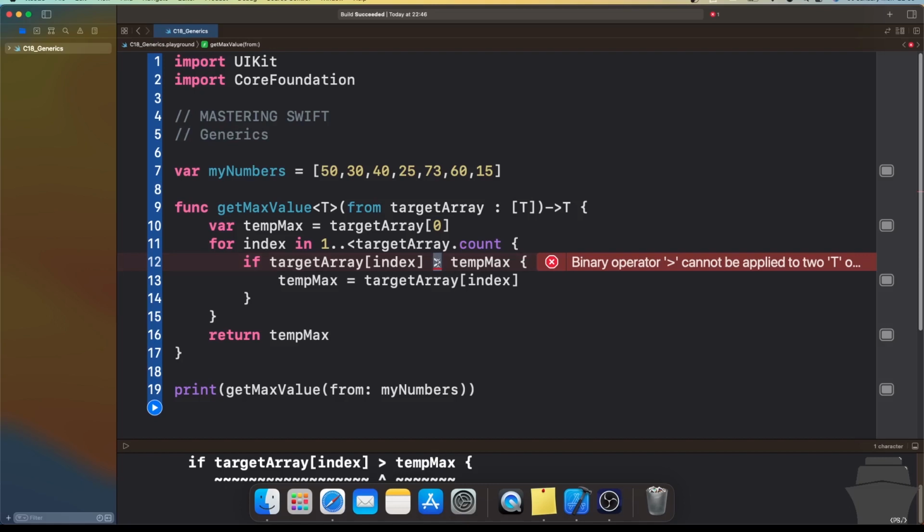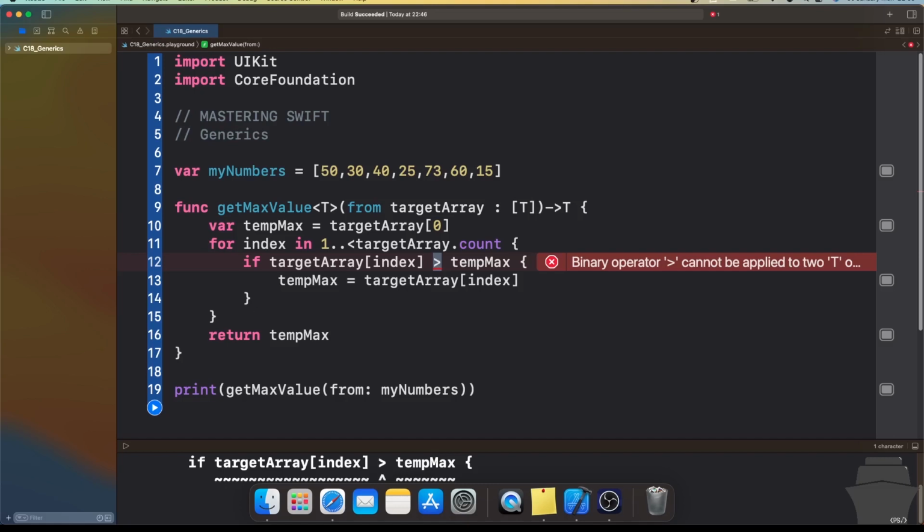If it is a generic type, then we may not be able to use this comparison. Suppose you try to pass a Boolean array and try to get its maximum value. What will happen then? It doesn't fit with this function, right? We cannot get the maximum value of a Boolean, so we cannot use generic types like that.